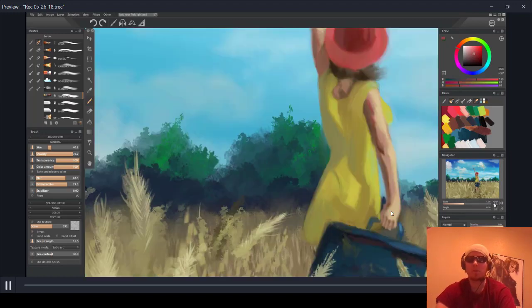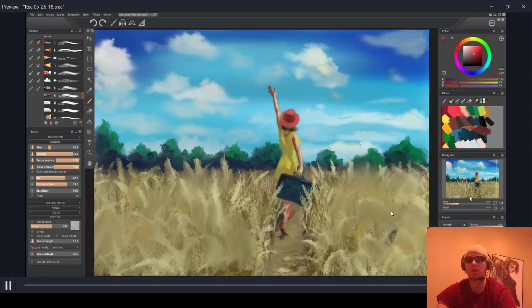I added some, this is another trick right there, at the point where the shadow meets the highlight or the natural color of the skin.